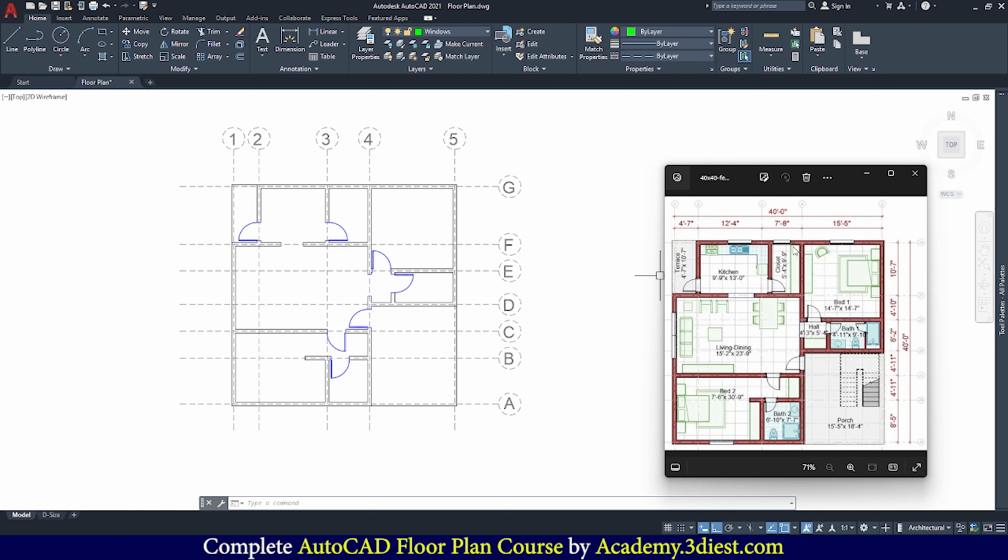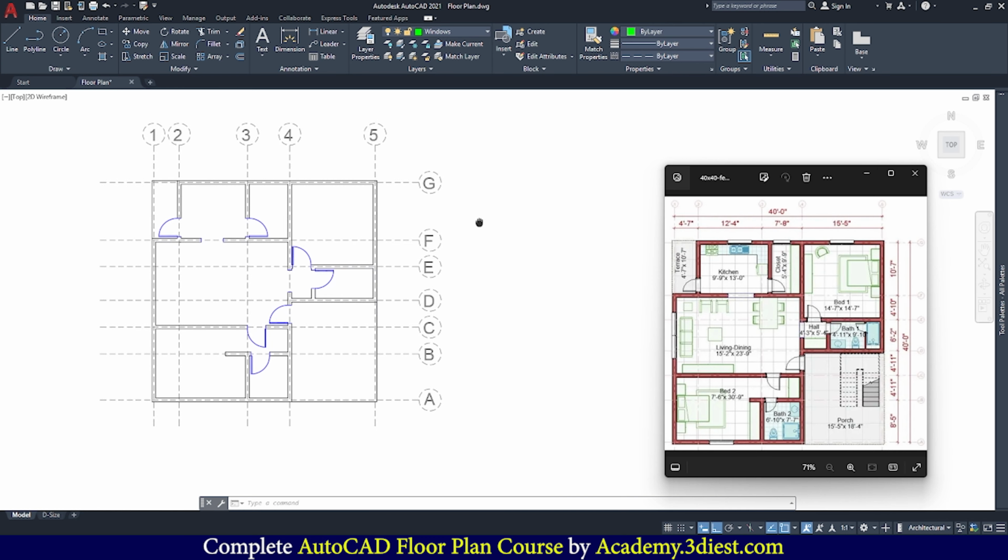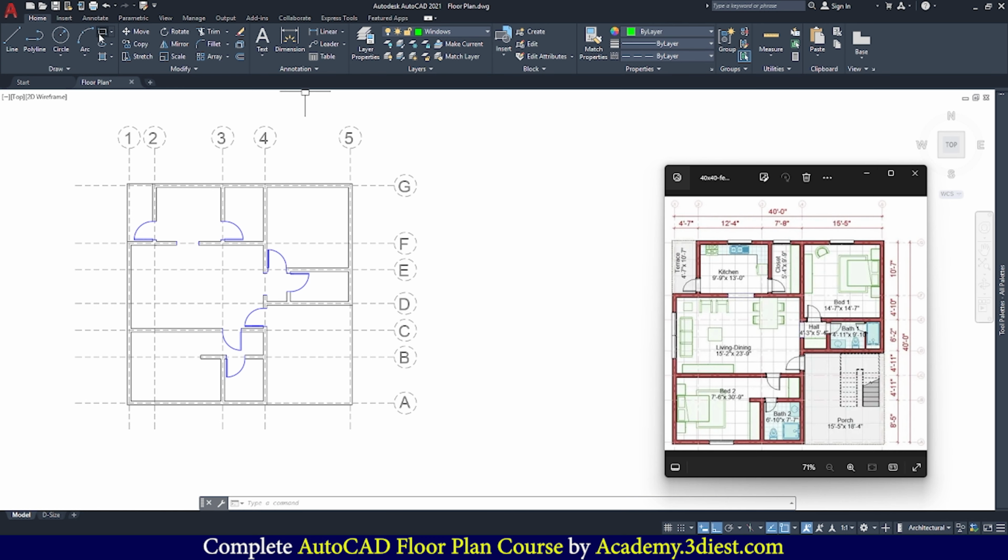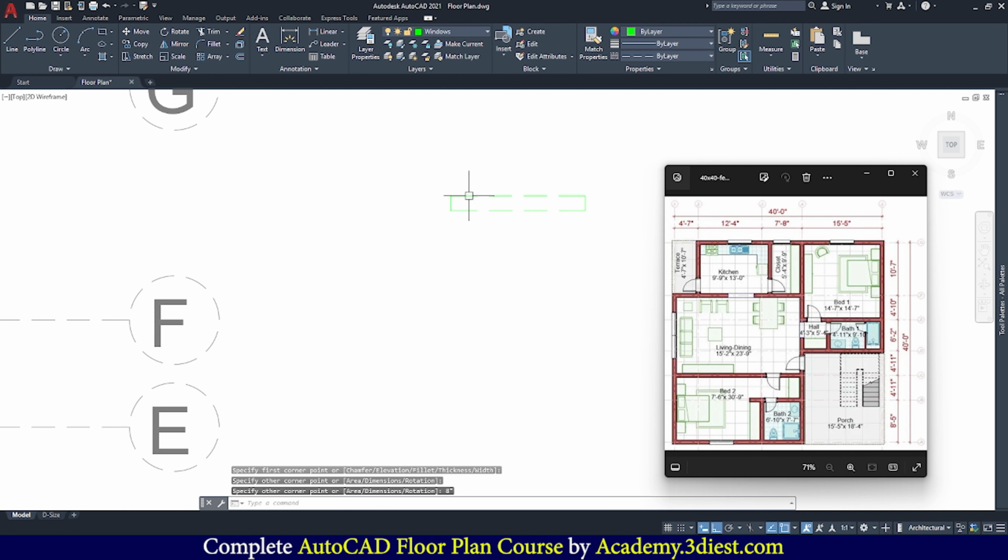Now as you can see, there are multiple windows on the external walls and over here and over here. So windows are of two types. There are double door windows and single door windows. So I will try to create a single door window block first. For that I will just activate my rectangle tool from over here, and I will click on a point to specify the first corner point, and I will specify the windows dimension. So let's keep it 72 inches by 8 inches. Here you can see. So this is my window size.